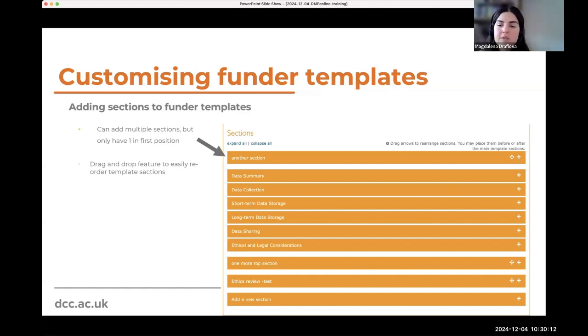And if you need to also change the order of these sections, again, there is the drag and drop feature, so you can easily reorder them as you are working through them. And these are the drag and drop, as you can see here.